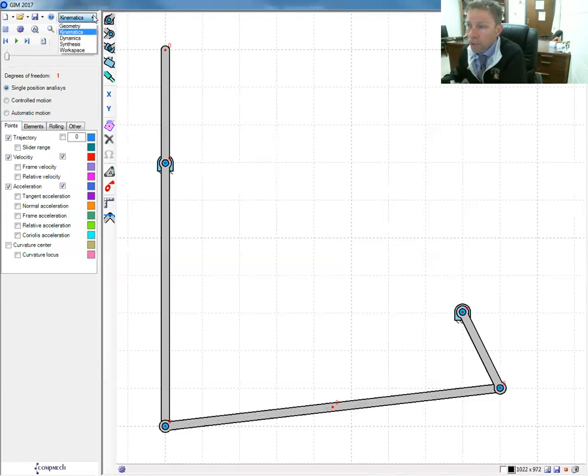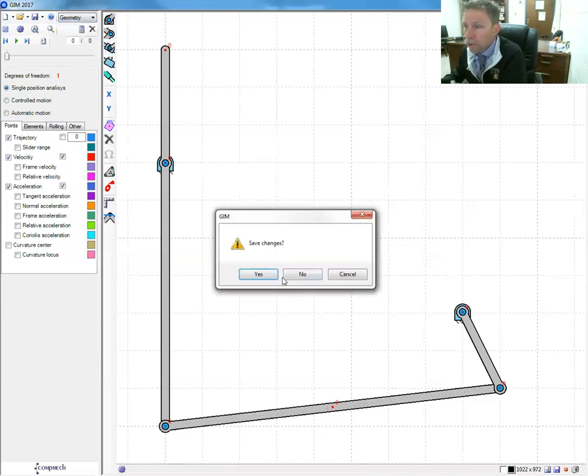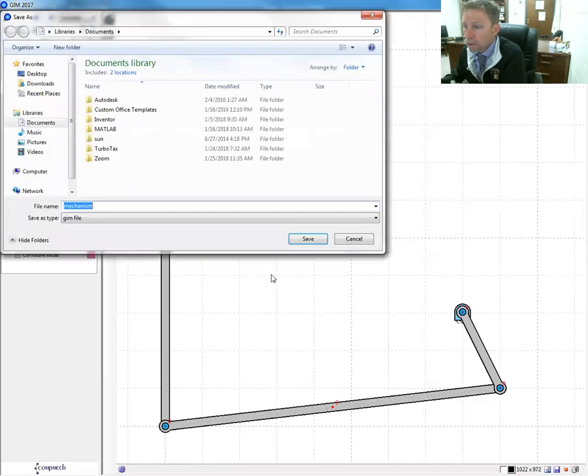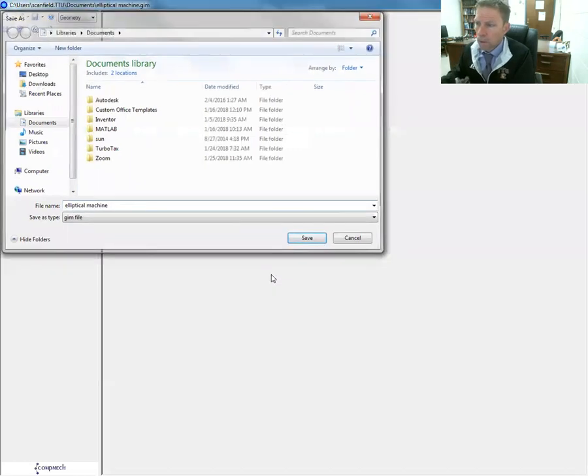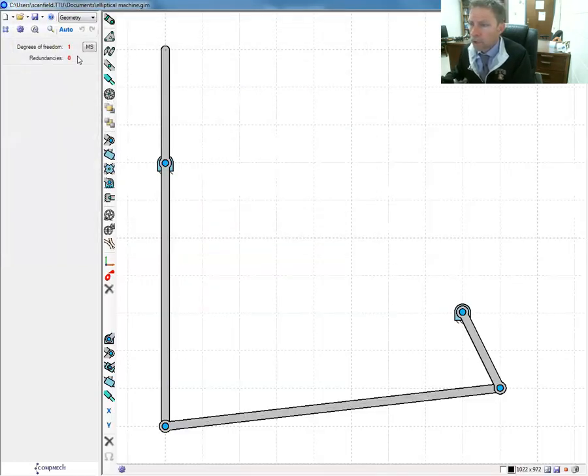Oh, I need to show you one thing. Sorry about that. Save changes. Okay, it just said save changes. So when I go back, notice right off the bat, when I built this thing, it gave me the degrees of freedom and redundancies. So it's pretty nice. I don't know if you were following as I was building, but those things changed as I built. For example, if I say I'm going to attach another link to ground, we kind of know what would happen. Let's say I'm going to fix that to ground. What happens? Well, look, I've lost all degrees of freedom, and I've lost those redundancies.